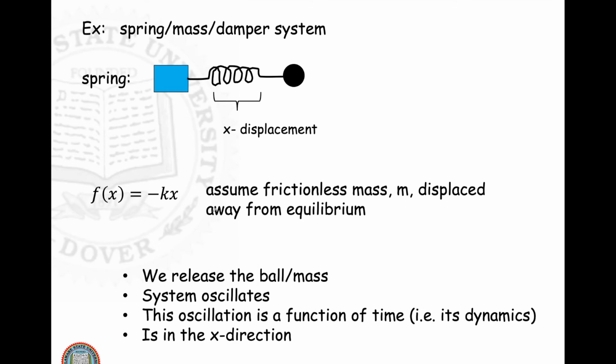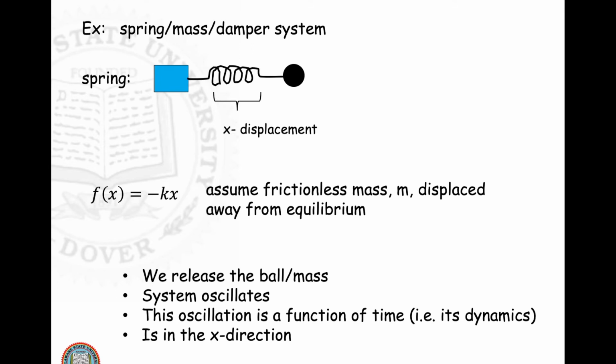And so in the example, we have a spring mass damper system. So we have some spring here, and that spring is such that when you displace it, it exerts a force. We have a mass, and we have a damper in this mass. When you displace it, that spring is going to exert some force, and the force is proportional to the displacement through the spring constant. So the force is in the opposite direction in which you pull the spring. So this is our system under consideration.